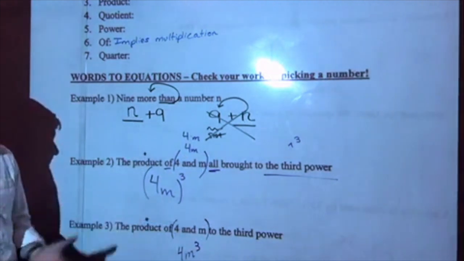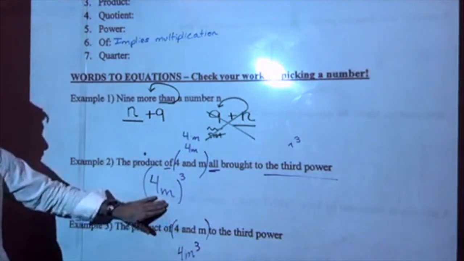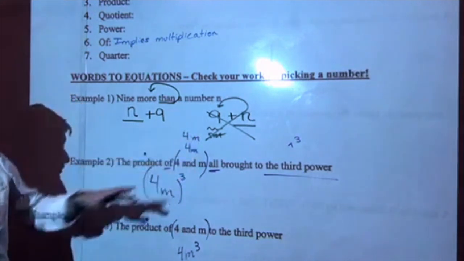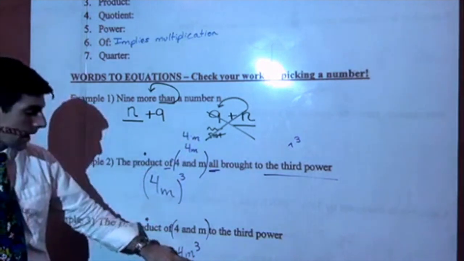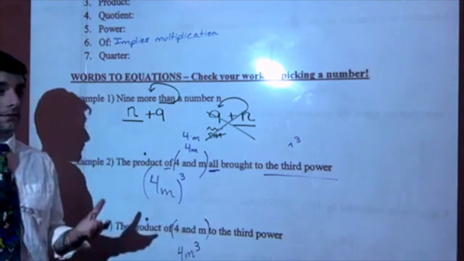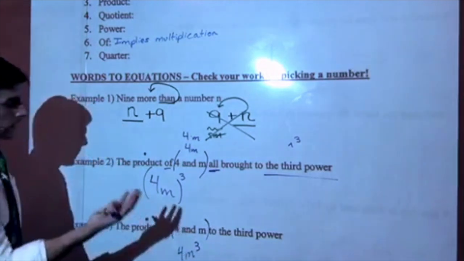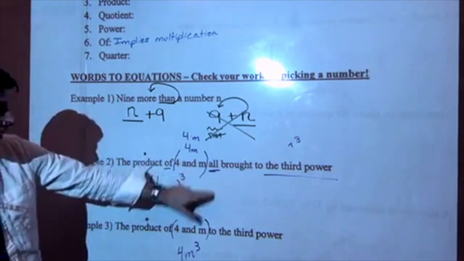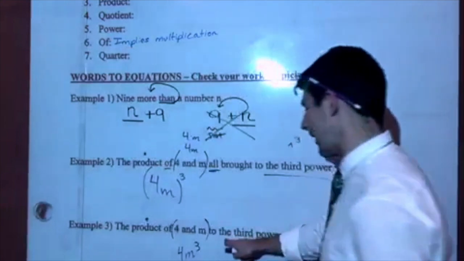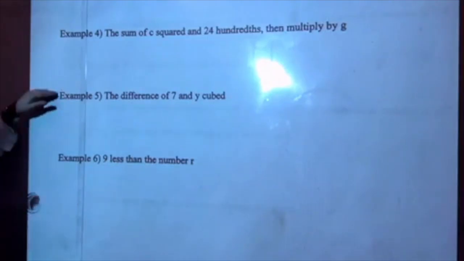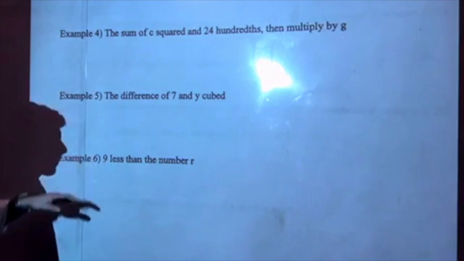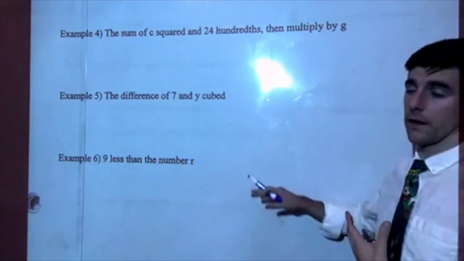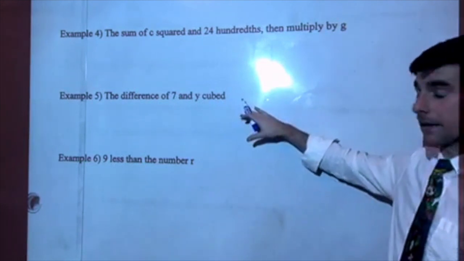You see a very important but subtle difference, because if I were to plug in like 3 for m, if I were to multiply 3 and 4, I get 12. 12 to the third power is a super different result from 4 times 3 to the third power here. You actually get different values. So while it might not look really important, mathematically it makes a huge difference. So notice how because it didn't say all here, I'm just taking that last part and raising that to the third power. The last two examples we're going to go through together are just 5 and 6 because they show the importance of establishing a starting value and making sure you're actually recreating algebraically what the sentence is saying.